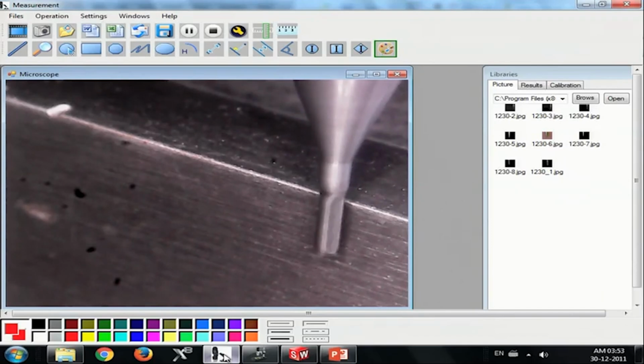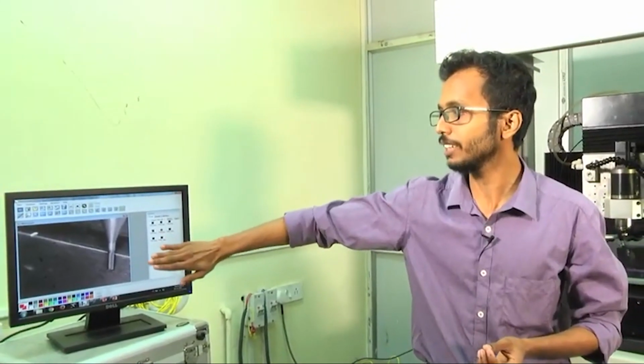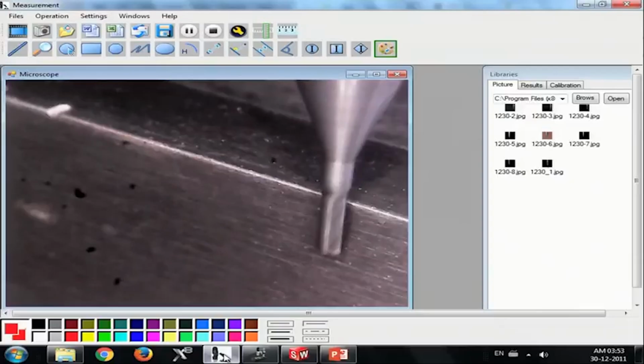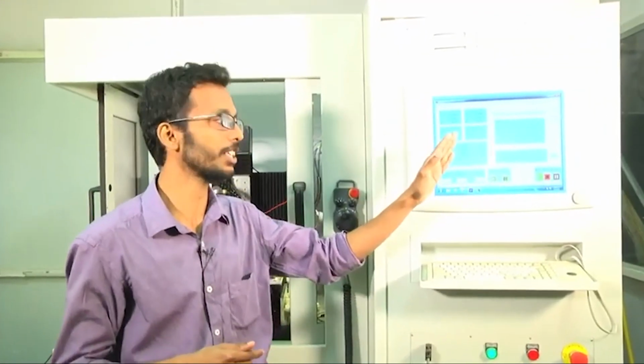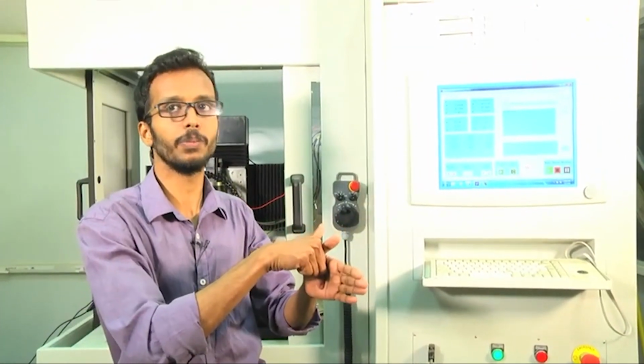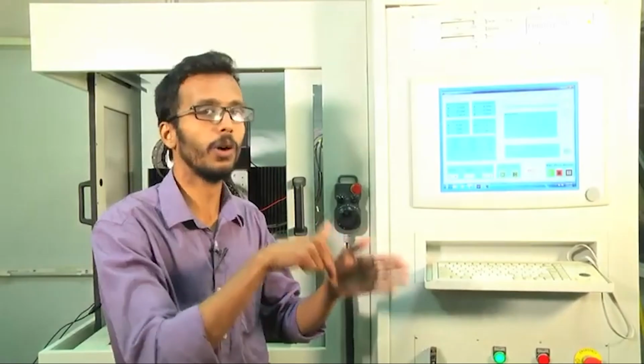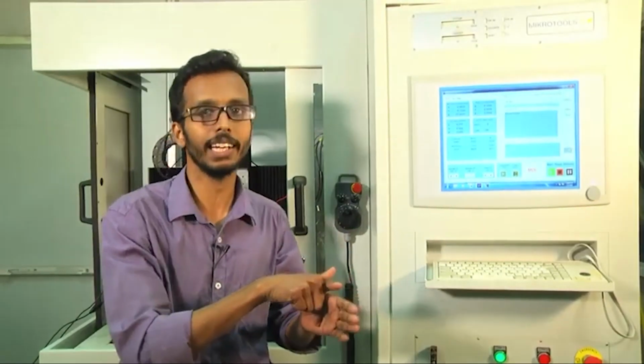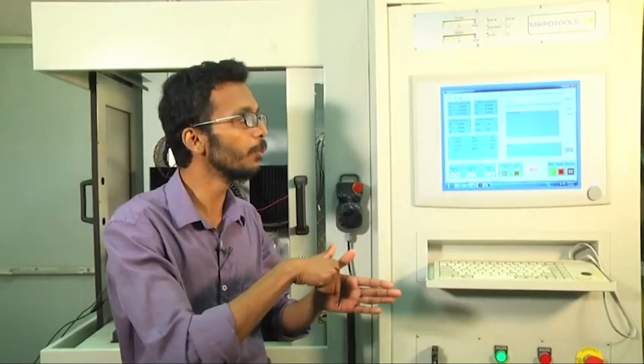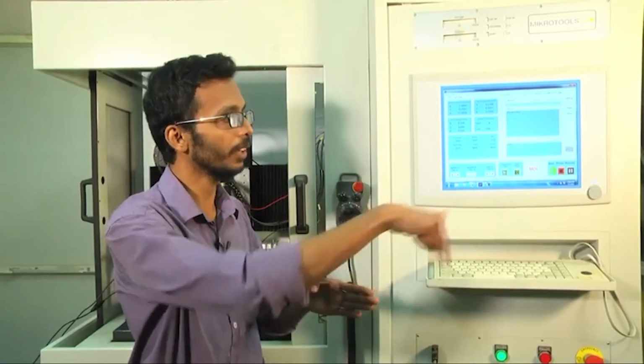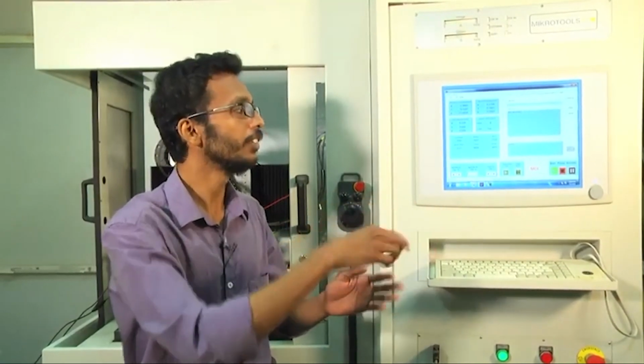So, in this you can see from the microscope that the tool is approaching the tungsten carbide block, and once it touches the tungsten carbide block, the program stops. I have written a skip function program, so that as it touches the tungsten carbide block, this stops, and that point will be taken as the starting point, and we will move inside 150 micron and move alongside, so that it will be machining into the required dimensions.